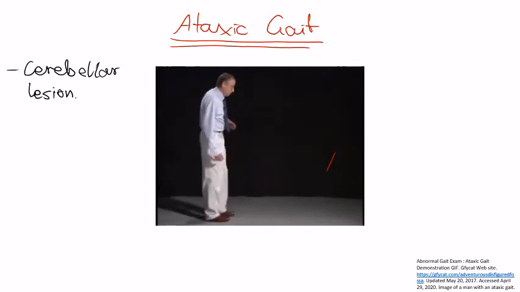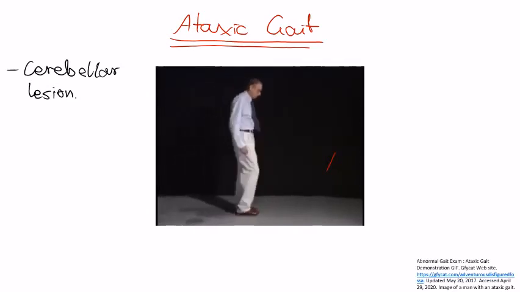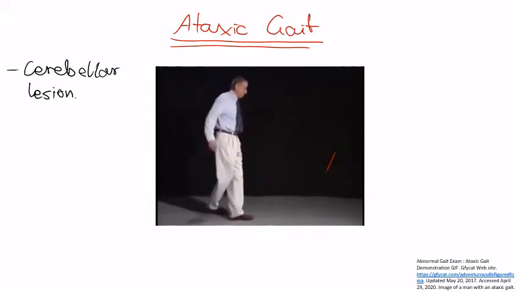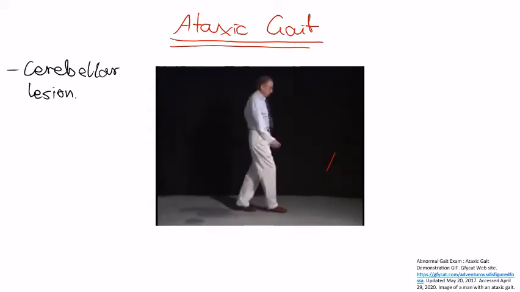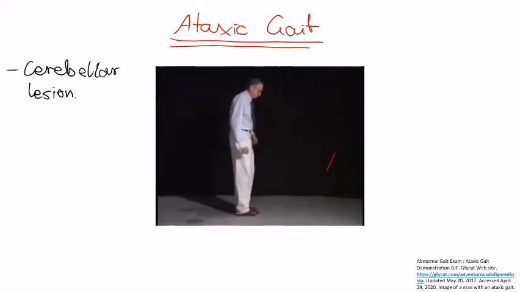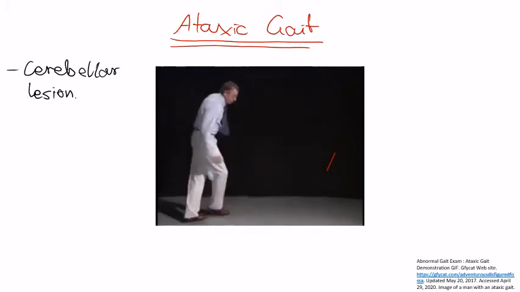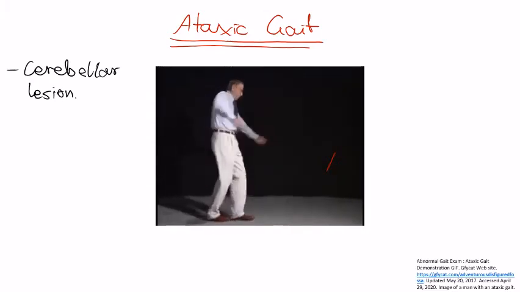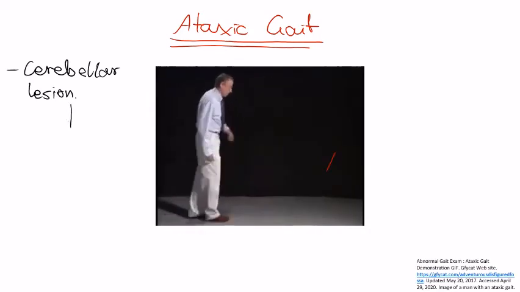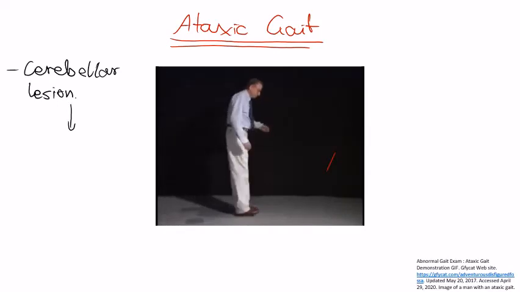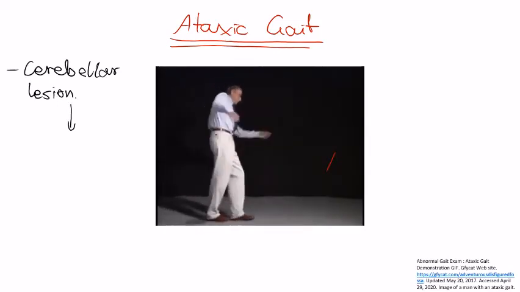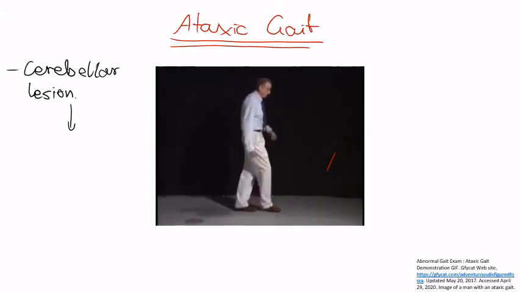So this cerebellar lesion, I should say, can result from a head injury or a stroke, and it results in a gait pattern in which there is really no pattern as such, and there is a wide range of a lack of coordination. So some key features of an ataxic gait include a lack of proper step length. Now, step length is defined as the length between the heel of the left leg and heel of the right leg whenever taking a step.